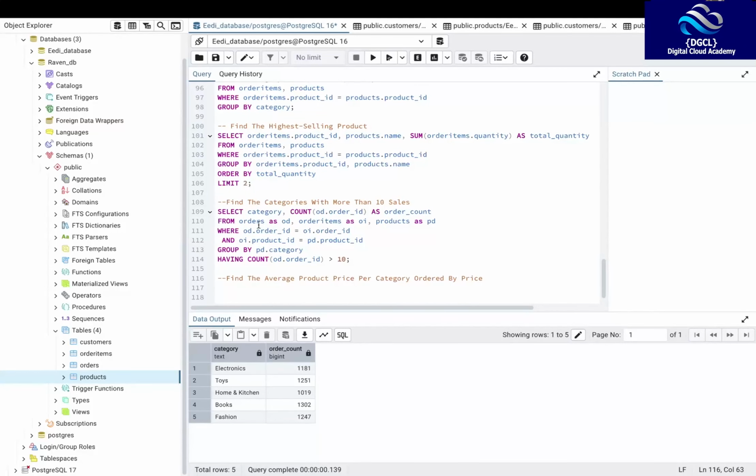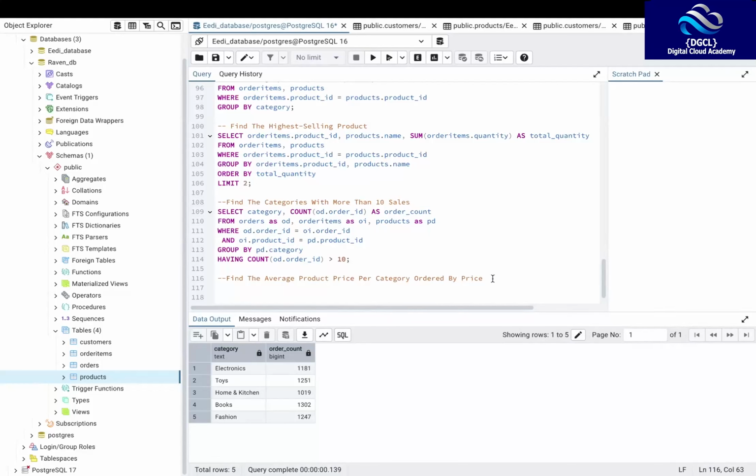So instead of writing orders table here, we already aliased this as OD. Alias is like, instead of writing the long query like this, we just give it a short name. Instead of bringing this count here, we just alias this as order underscore count. Alias is just like making something long short. We want to make it short.